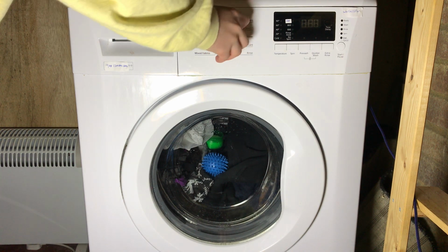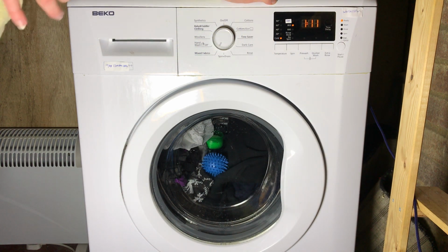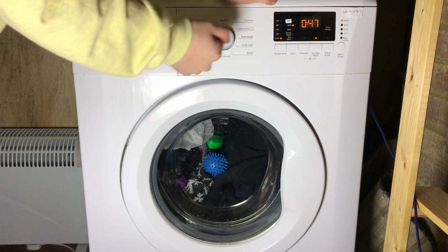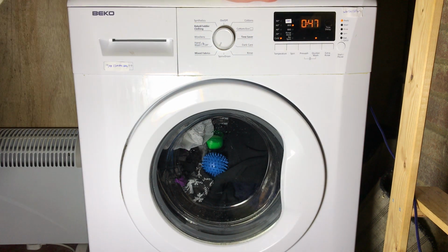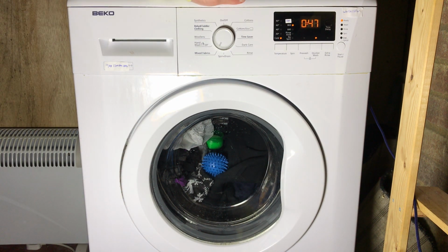So, mixed fabrics. I think it's going to be much the same as sort of synthetics cold and quicker. Yeah, exactly. This is going to be exactly the same as the synthetics one. I still got to do it because it's still a cycle combination, but I'm just warning you, it's probably going to be exactly the same as synthetics cold and quicker wash, because synthetics was 47 minutes. Well, we got different clothes in there, so that's something.